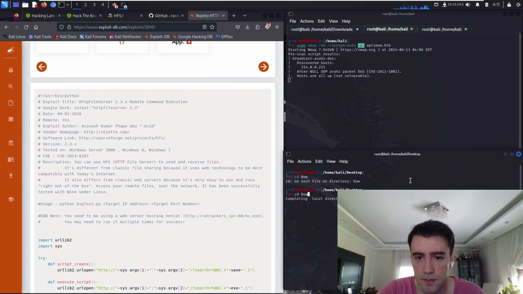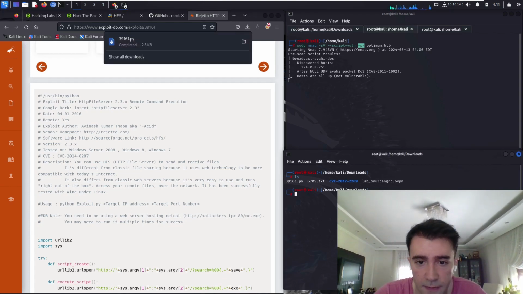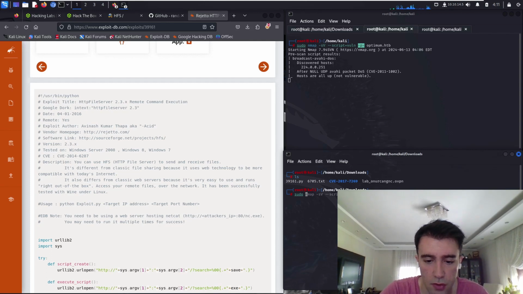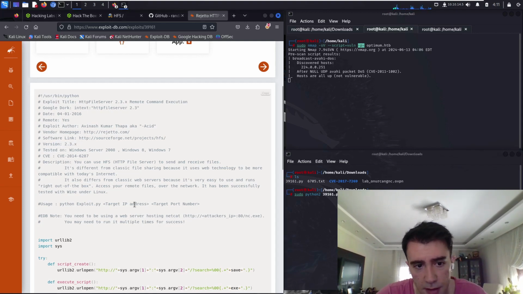Oops. Since I'm in the desktop directory, create ls. Yes. What was the name of the Python file? Okay then. So Python version 2.3, that's why I will use Python 2.3.x.